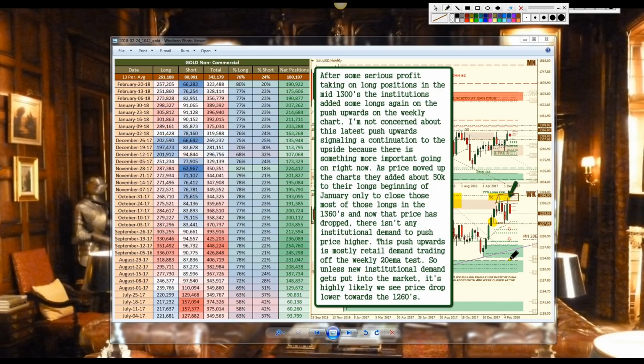More profit taking up here, and then eventually we're going to get a move to the downside, because this demand has been eaten up. There's nothing. They filled in demand, and then that same demand, they close it up here. Price drops. They had to add 5 or 7,000. And if next week's data shows that this gets reduced back down to the 250s or even lower, 240s, then I mean, the story is being painted very clearly for me that there's going to be a move to the downside like this.